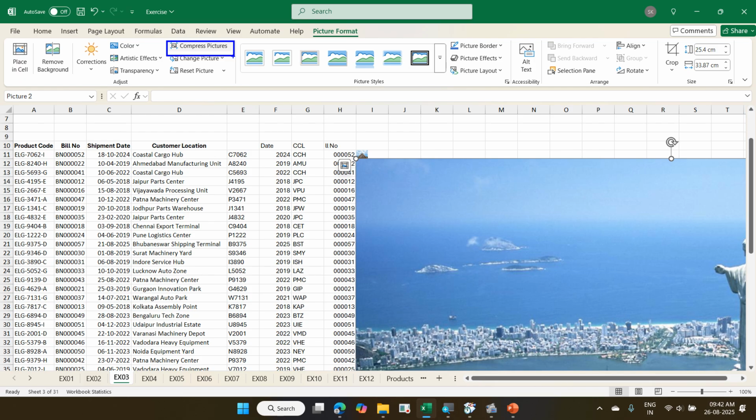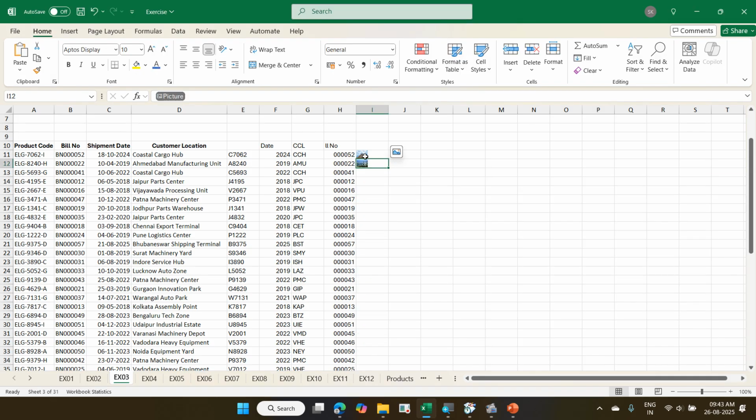Two columns. The second picture I have used, after that it will be available on only one column. Click here and it will go back. We click this, this will go back. Click on this cell, zoom this out and click it again.